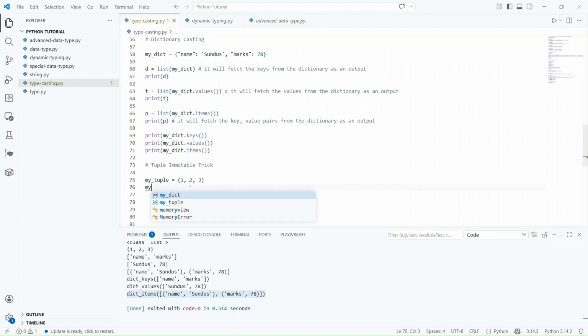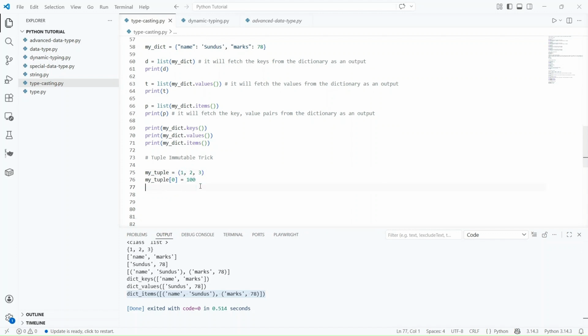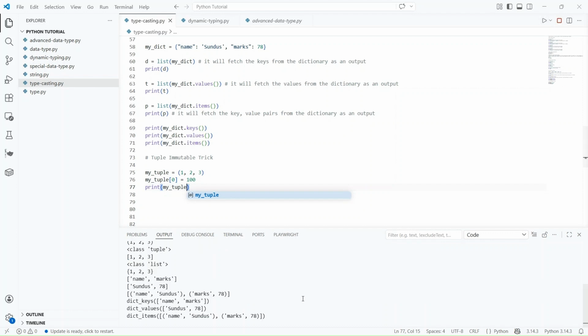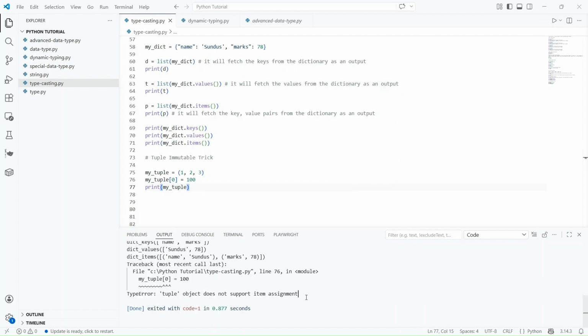Now for my tuple, I want 100 at index 0, in place of 1 I want 100. Now print it. Let's see what output I will get. See, I'm getting an error.